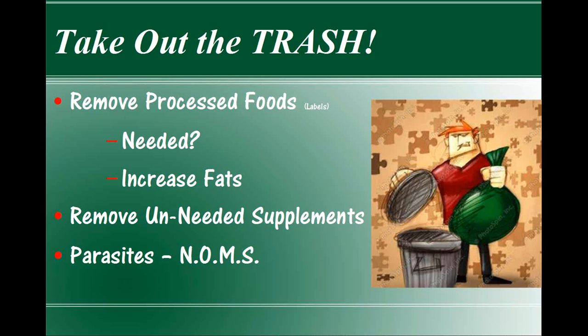But NOMS is what we'll use, and it's a daily, and you'll monitor with fecal exams, and if you keep like an Excel spreadsheet on that, after several years, I've kept it on my horses for the last 15, 16 years, you will see how the horse's immune system changes with the fluctuation of the parasite levels. You can learn so much by charting some of this stuff for your horse.